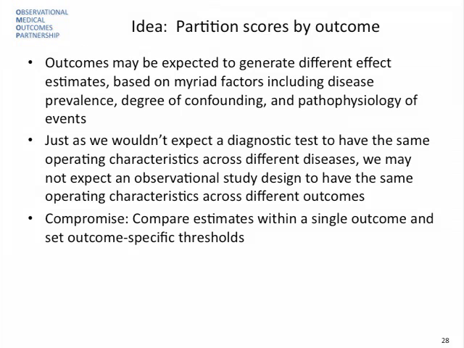Maybe instead we should ask a slightly different question. What's the best risk identification system we can build for acute myocardial infarction? And separately, what's the best risk identification system we can build for acute liver injury? What's the best risk identification system we can build for GI bleed? Instead of thinking of all drug outcome pairs as just in one giant pot, why don't we split up our results by outcome? Maybe we're able to make more logical head-to-head comparisons.